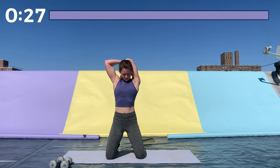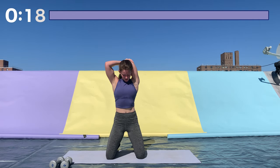This is the last stretch, last part of the workout, so we're gonna finish it here. Great job with this workout. You did so good. That was a really long workout, and you crushed it. Come back and do it again.